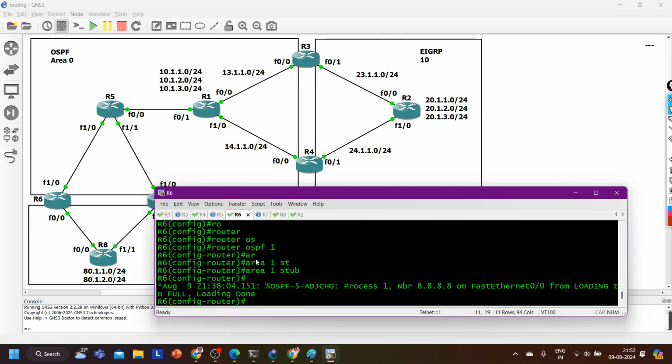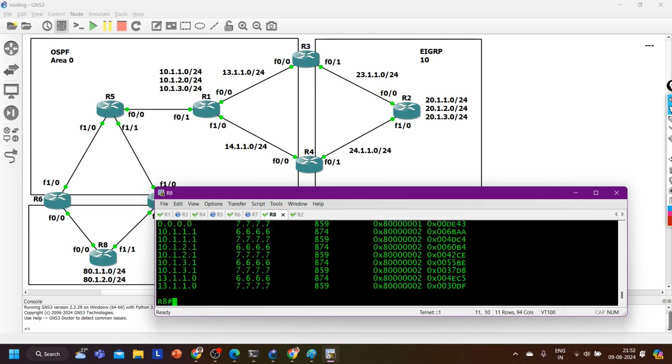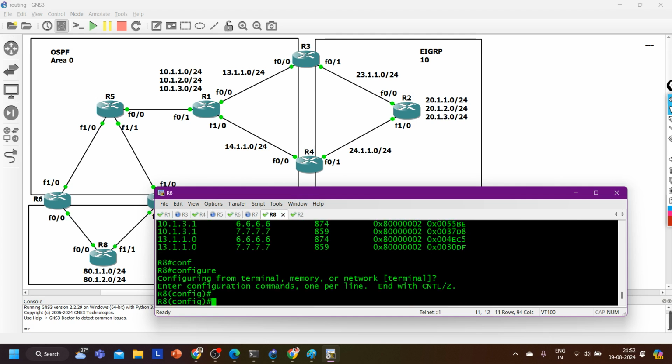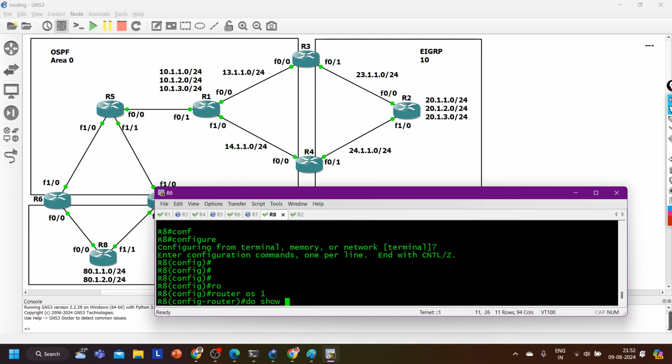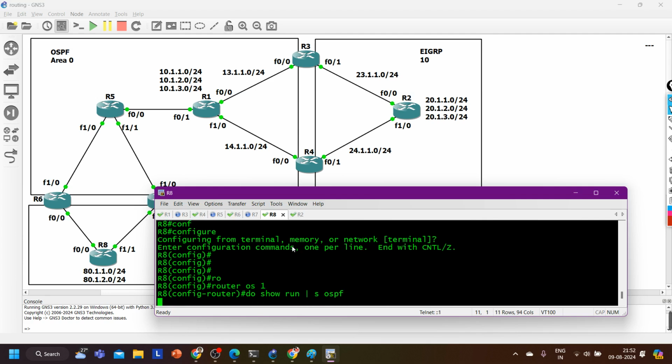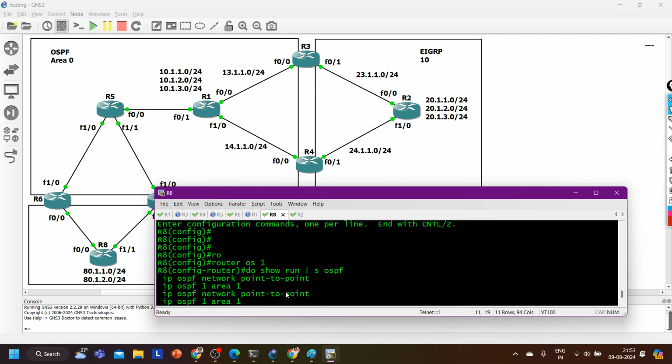So now I am going to configure totally stub area on router 6 and router number 7, and on router number 8 I need to remove one command as well. Config t, router ospf 1 and do show run section ospf. On this router I have configured the area as totally stub.